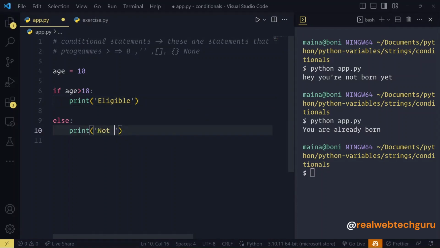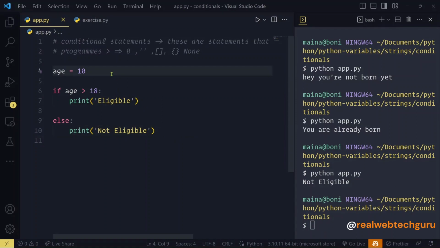Can say not eligible. So what will this evaluate to? We have not eligible because in this case, age is 10. We have a cleaner syntax to write the same logic.